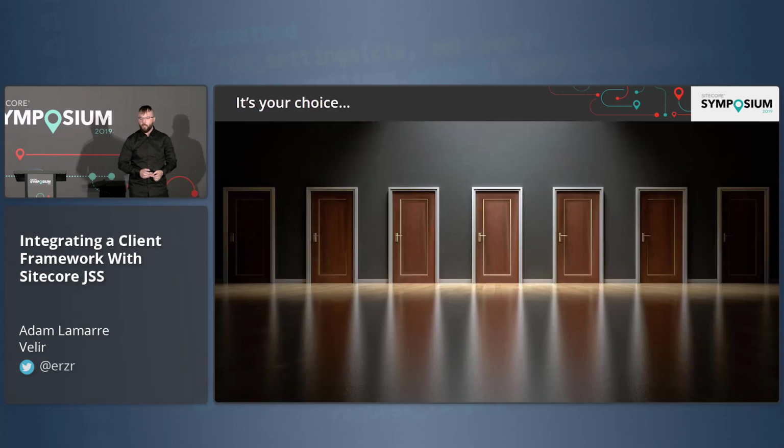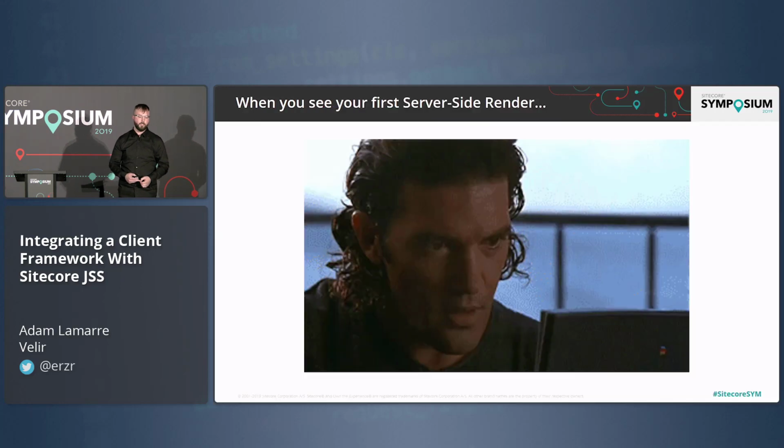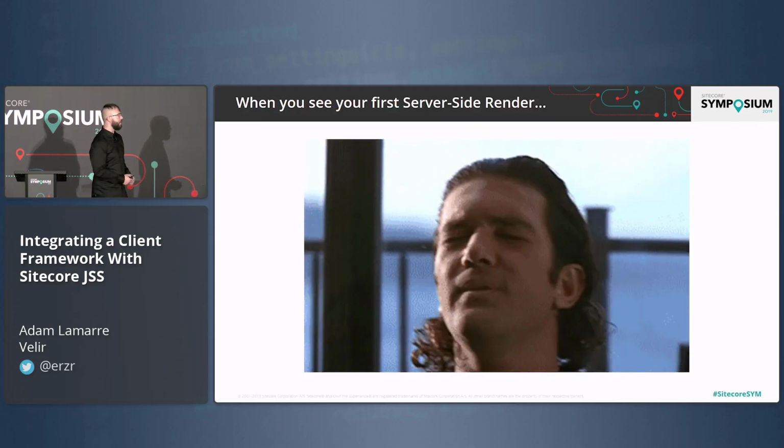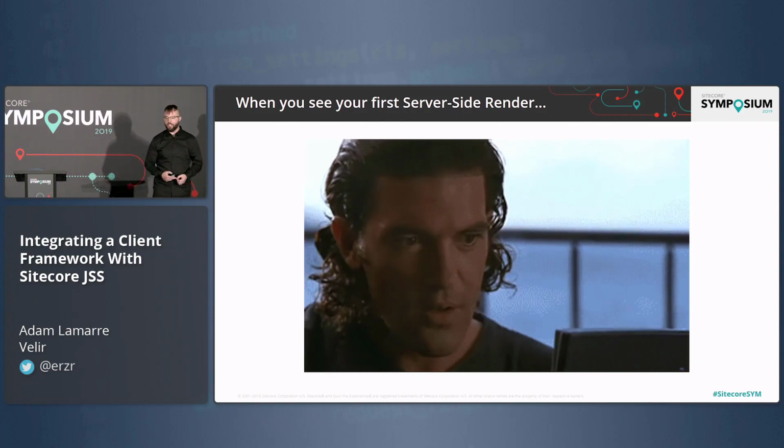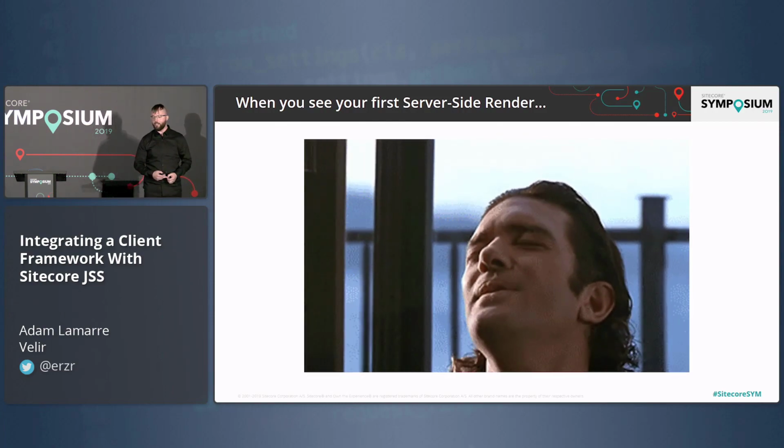But ultimately, like a lot of aspects of your application, a lot of these things are going to be up to you. Either one of those routes is perfectly fine to do with GraphQL, and you have all the control in the world for all the different choices you're going to make with your implementation. I will say though, when you see your server-side render the first time, it's a pretty good feeling. It's great to see your application fully render server-side.